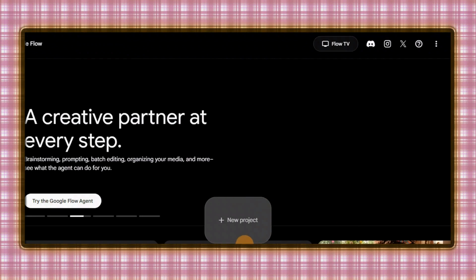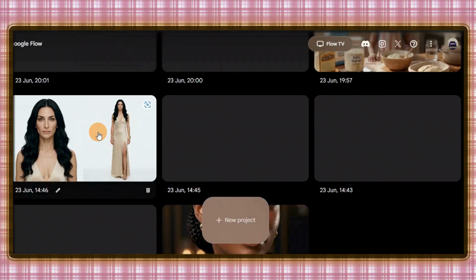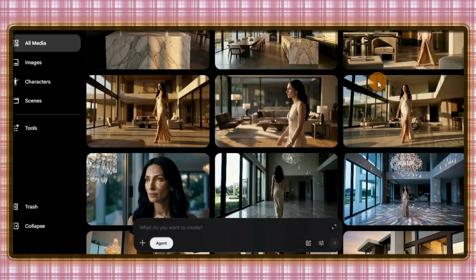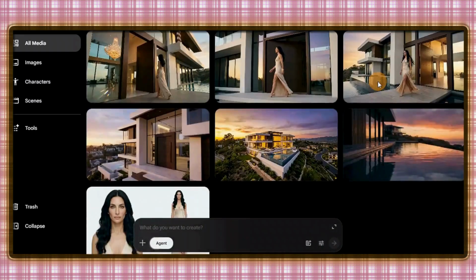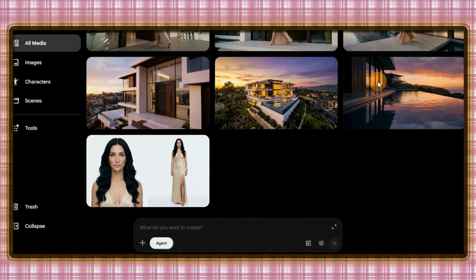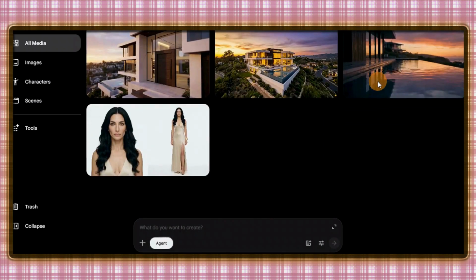Storyboard images have been generated and saved inside the project. So over to your project, and then you will find all the images you have created for each and every scene. We already planned everything in the storyboard stage. We don't have to guess what comes next. Each image already represents a specific scene in our luxury property commercial. So now all that is left is to take the corresponding video prompt from each and every scene and add it to the Google Flow and generate the video clip one by one.